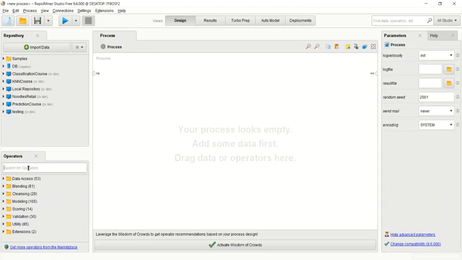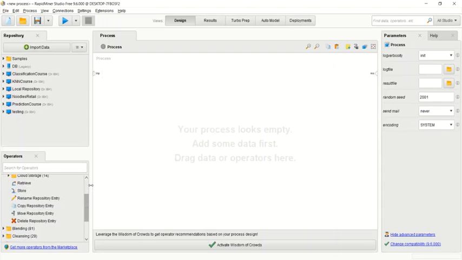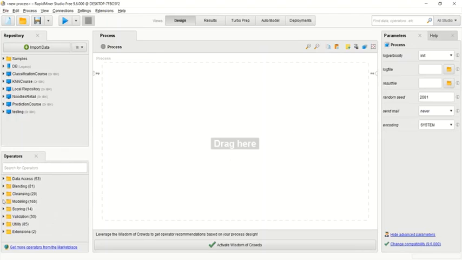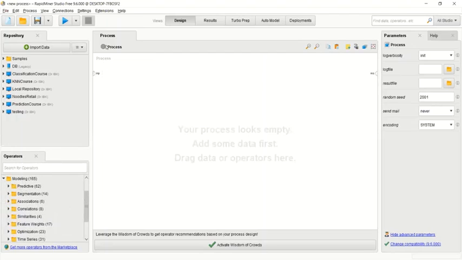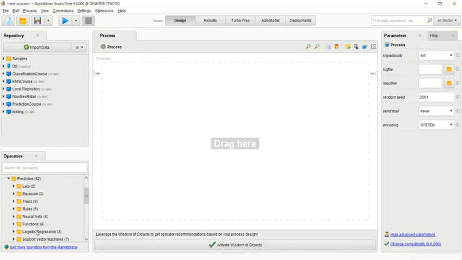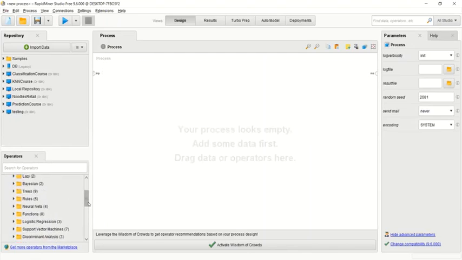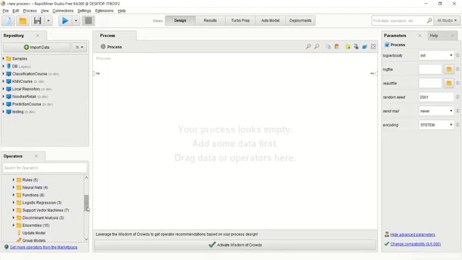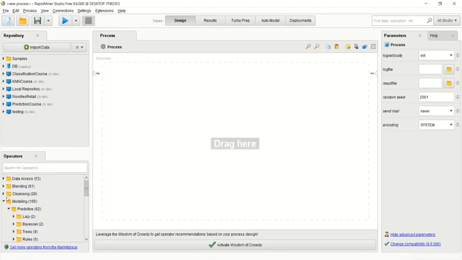Now, this section is the operator section. For this section, all the algorithms, all the methods that you might need to use, they are here, one way or the other. For example, if you look under model, you will see predictive models. This is where I am, you can just see where my mouse is. Under predictive models, you can have different types: neural network, logistic regression, trees, rules, support vector machines, discriminant analysis, ensembles, and so many.